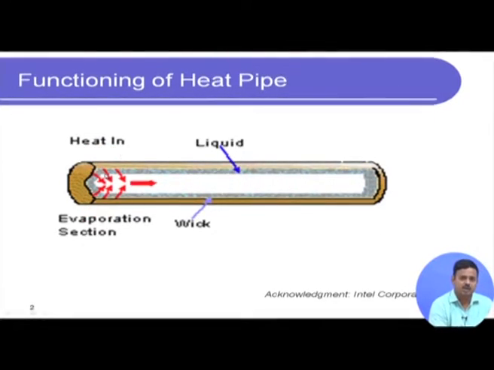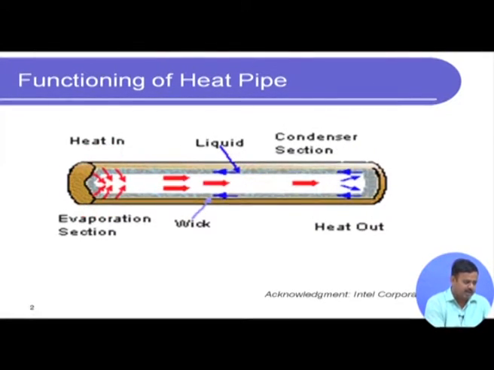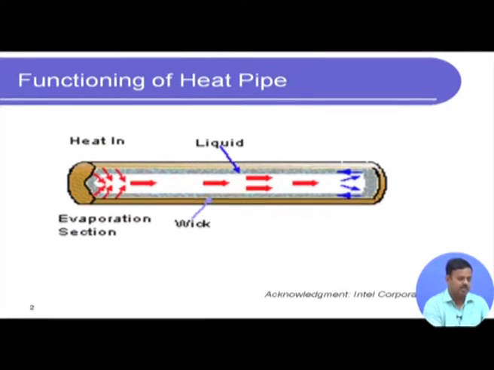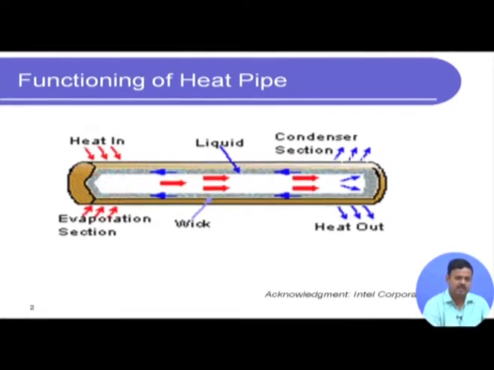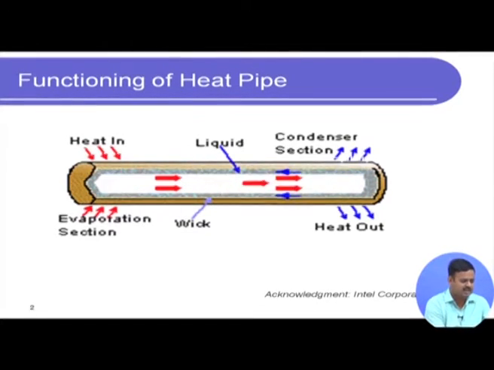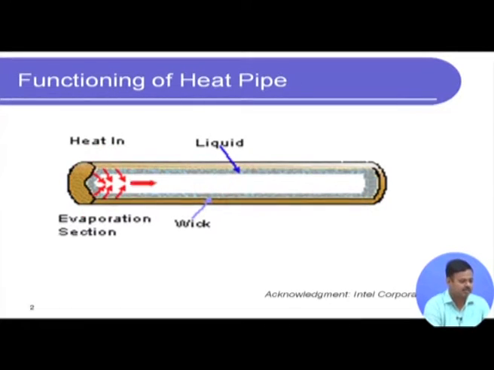First and foremost, it is not a solid rod or a pipe, rather it is a hollow tube, sealed on both sides. So, it is a sealed hollow tube. Then, in the annulus, around the inner diameter, we have a special material which we call a wick. Typically, the wick can be a fibrous material, a sintered material, or in the form of grooves. We are going to talk about that, but the wick has a special function that we are going to see next.